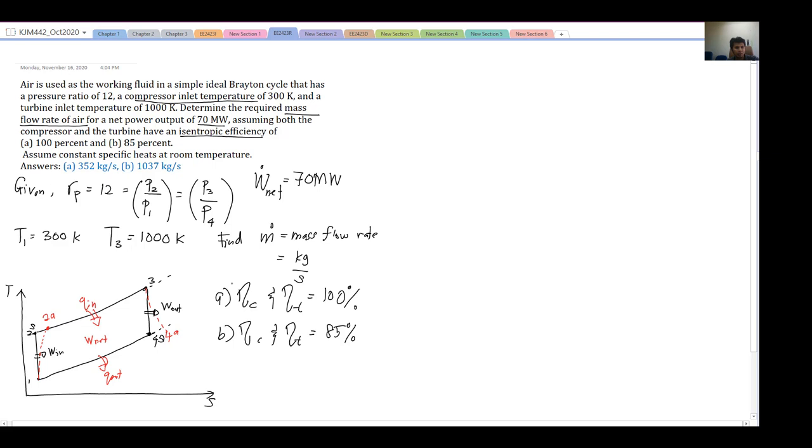Okay, so in this chapter we are dealing with constant pressure heat addition and constant pressure heat rejection, and all we need to find in this chapter is the temperature. As you can see here, T1 and T maximum, T3, are already given. So we need to find T2S, T2A, T4S and also T4A. So we start by determining the temperature for 2S, 2A, 4S and also 4A.